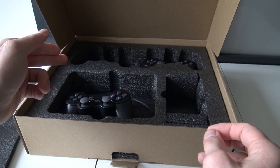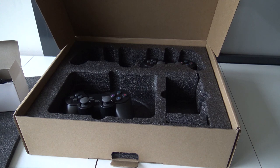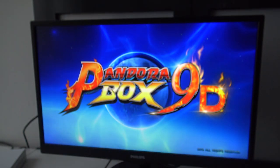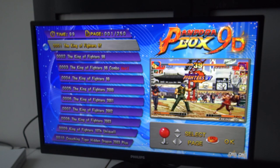All right, let's connect it to the television and let's see what we're going to get when it comes to emulation and games. Pandora Box 90, dream never end, was by the way the line of the Pandora Box 6. All right, so there is no intro, just a basic decal with no sound. All right, so it's booted up.